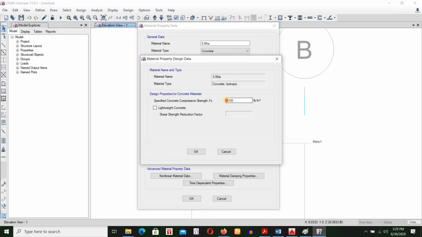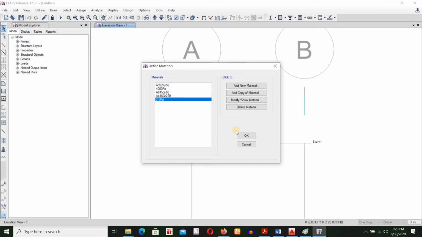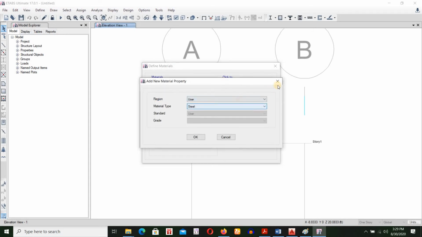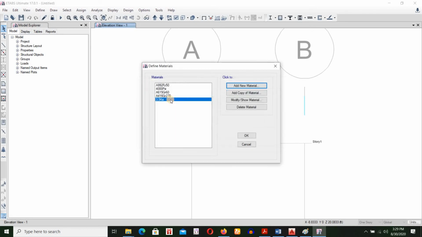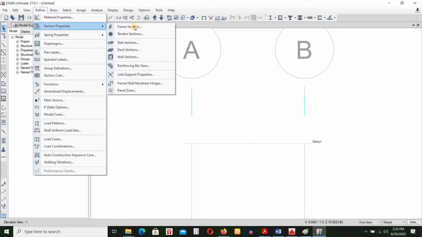We'll just change the name here, specified, it's going to be 3500. Okay. Then okay, so our concrete material is defined. Then add new material. We'll go to the steel, but we don't need to define the steel because 60 grade steel is already here. Okay, so now let's go to defining the section.